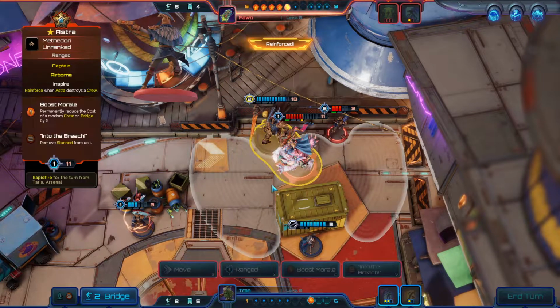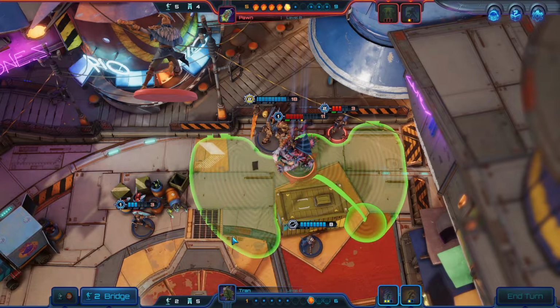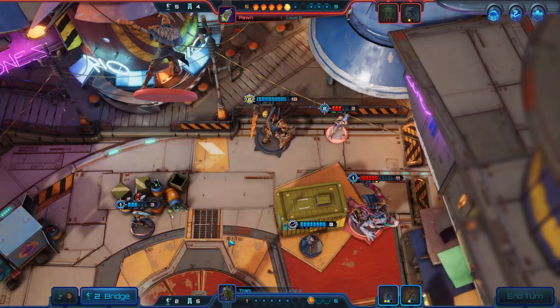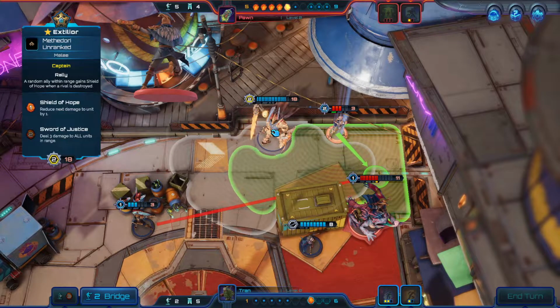That enemy gunner just gave her captain a rapid-fire ability for the turn. If you remember, that lets her attack twice. Iria is down for the rest of the battle. The enemy captain is at half health.